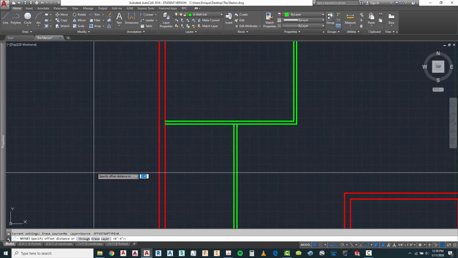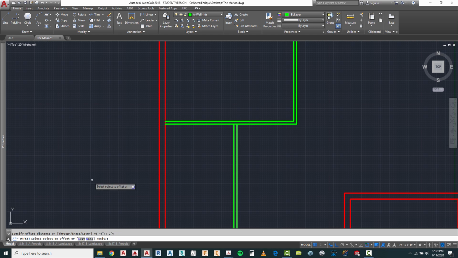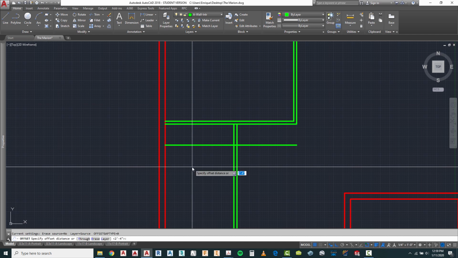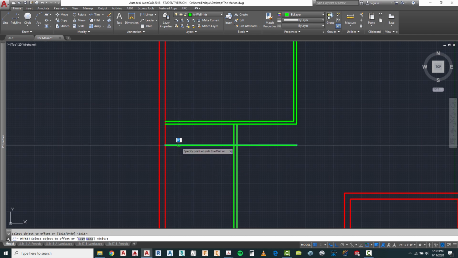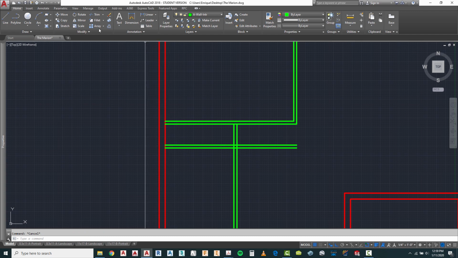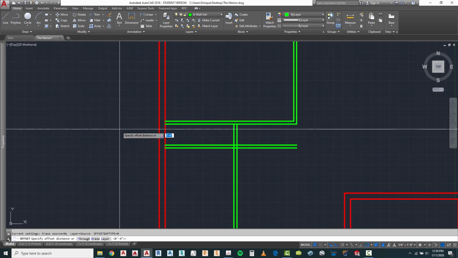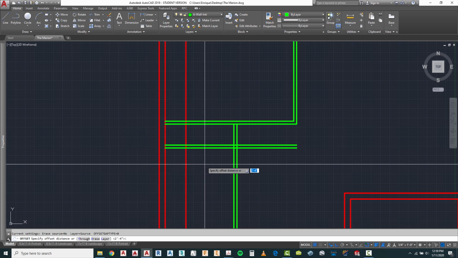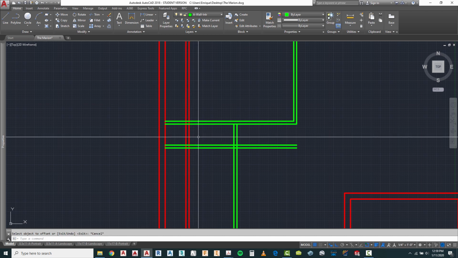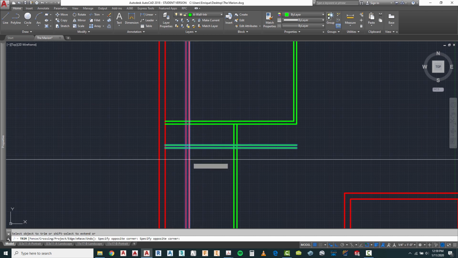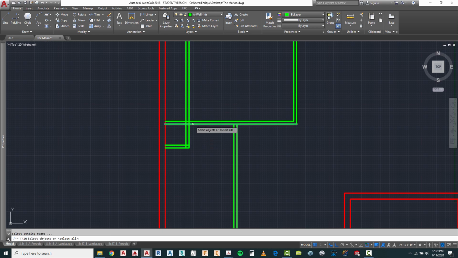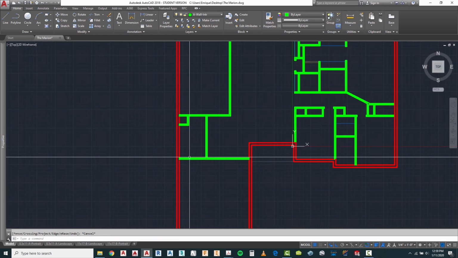So let's go ahead. I'm going to use the offset command. I want it at 2'4" this way. I'm going to go ahead and offset it 4 more this way. I'm going to offset this also at 2'4", and offset it 4 inches again. Now, as I mentioned before, I'm going to go ahead and trim this out. I'm going to change this to our proper layer, which is a wall interior, and I'm going to trim that out right here. So I've got my broom closet located in here.